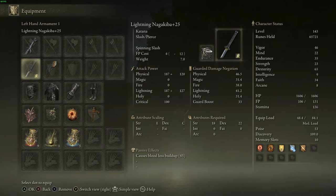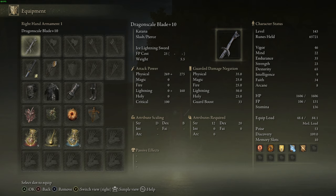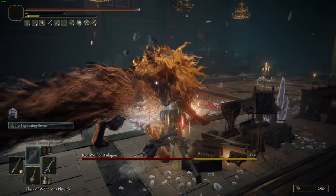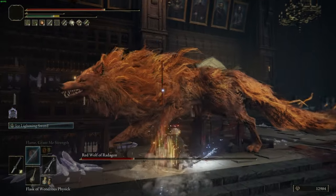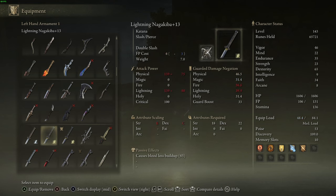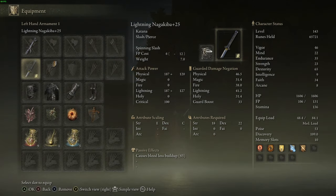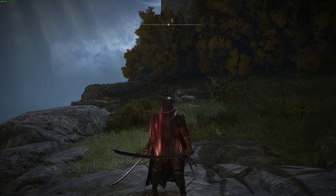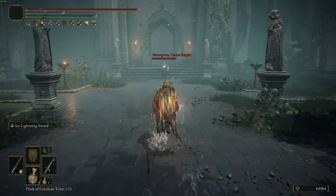In addition, we're using the Lightning Nagakiba in our offhand. After testing several katanas, this is the one I settled on. The Lightning Nagakiba gives us blood loss buildup — one of the big weaknesses of the Dragon Scale Blade is it has no way to proc blood loss. Using the Nagakiba means fewer buffing steps to achieve our damage. You can also use the Uchigatana, which you can start the game with, so you can work on a lightning Uchigatana from level one. I went with the Nagakiba for its increased reach.